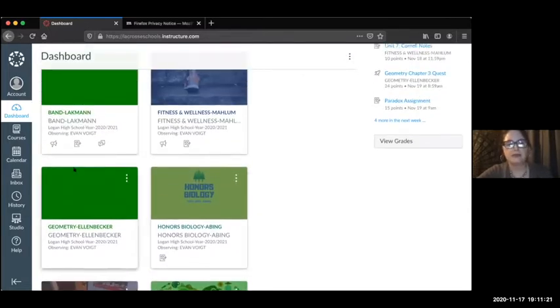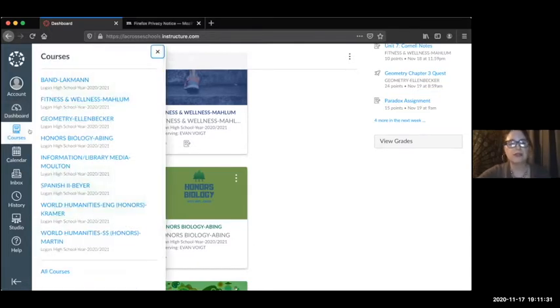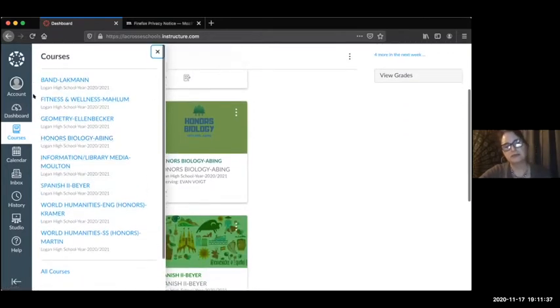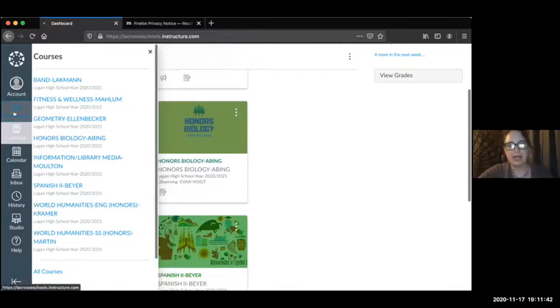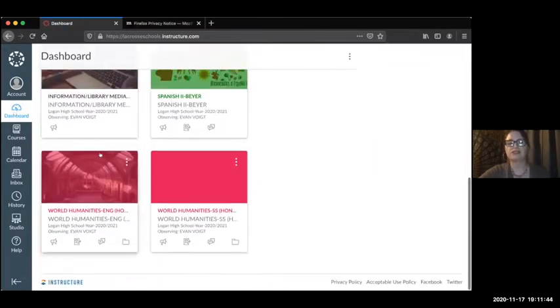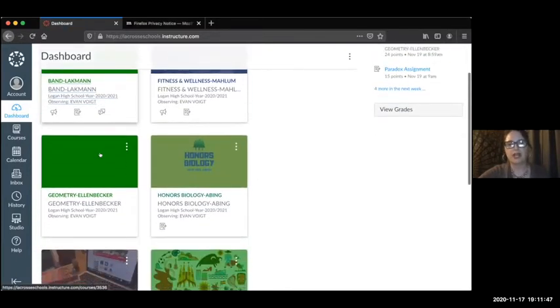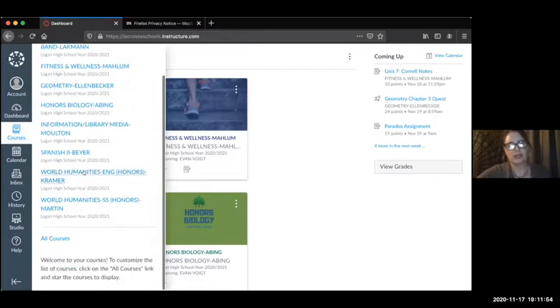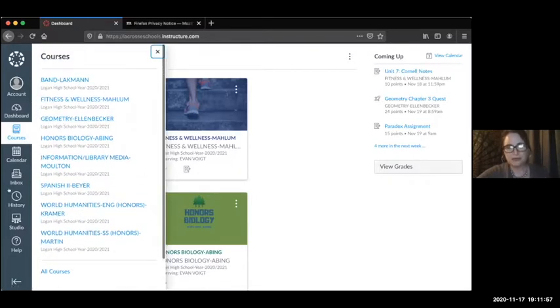And you can change the dashboard by going on the courses button over here on the left-hand side. There's a main navigation bar. And if I click on courses, I don't have the ability to do that. You are supposed to be able to star which ones are the favorites, which actually makes more sense to me that I can just see them all. These are all of my child's courses that he is currently enrolled in. And so courses is just another way to access those.